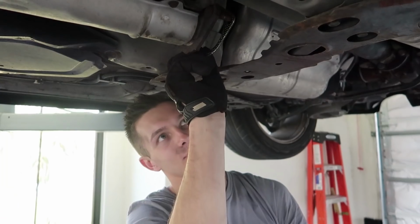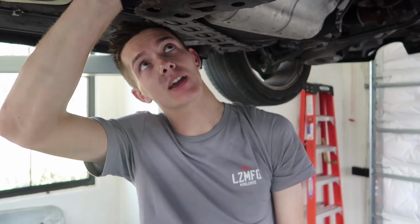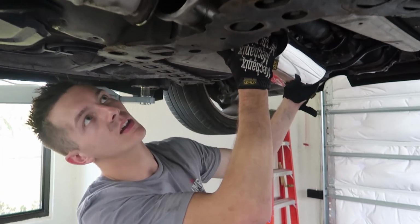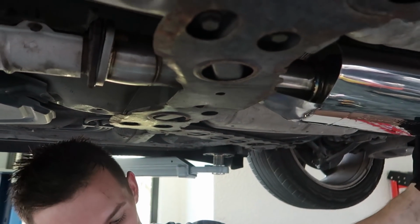It took me a few times to figure out the right orientation, but there's really only one way that this can go on where it clears the drive shaft. Angles it downward so the muffler doesn't hit. And then just slides on right like so. Look at that, look at that.